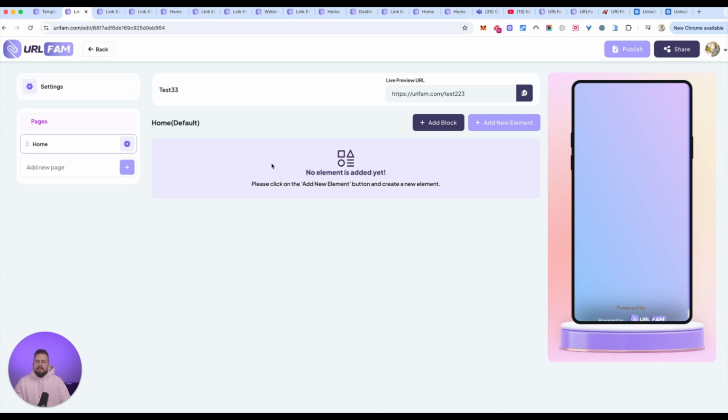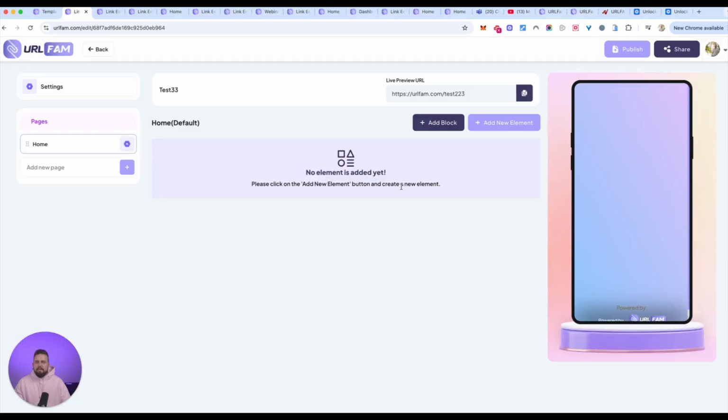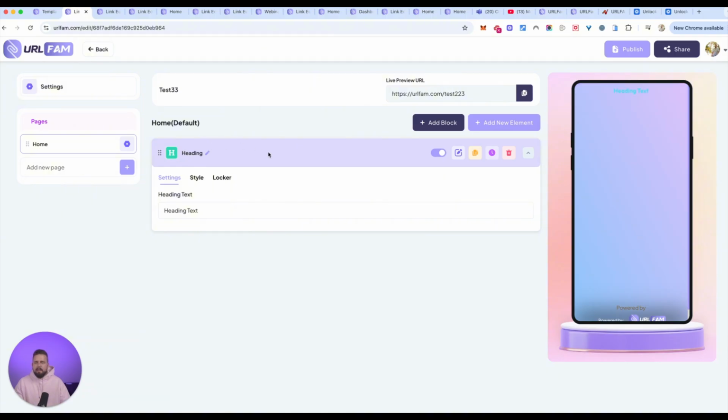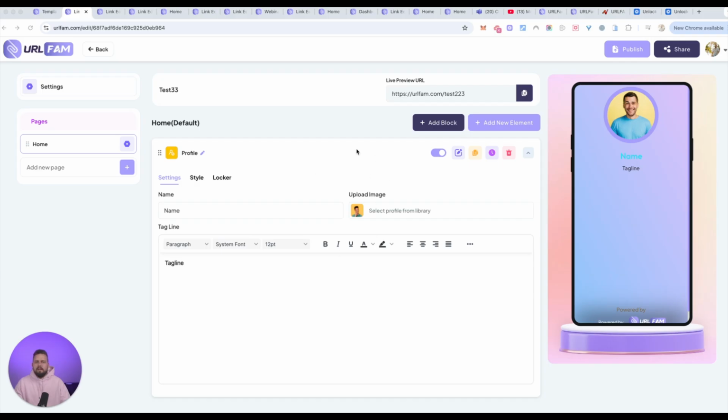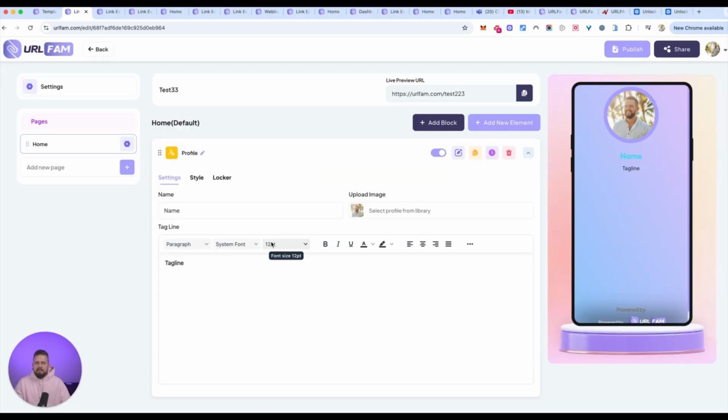So I've created a blank one here. Now, this is where things get fun. Blank template on the right hand side, I can add a new element. I believe by default the profile is already going to be there, and we can change this right out the gate if I wanted to by changing the image here. If I wanted it to be myself, I could click that and upload my own image. But the idea of this is just so you can see how this page builder works.